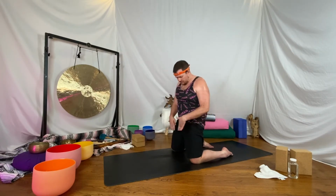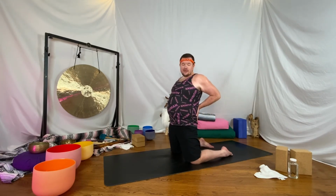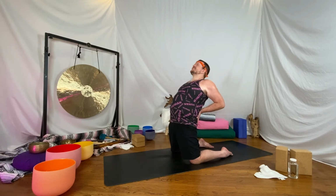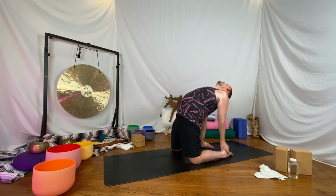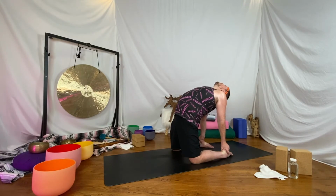If this is uncomfortable, you could put a blanket under your knees. You could put a second mat under your knees. Maybe this time you try it with your feet flat on the ground. Maybe you got to your heels pretty easy. This will bring your heels a little further away. Here you go. Really get into it first and then bring your feet in your head. Oh, is that glorious? Oh, and really open up, really push those hip flexors forward and up.